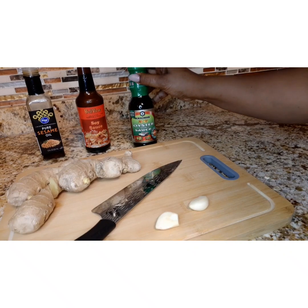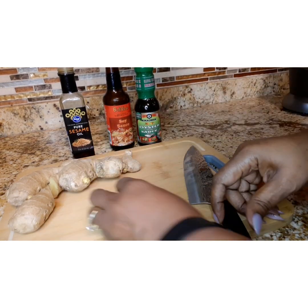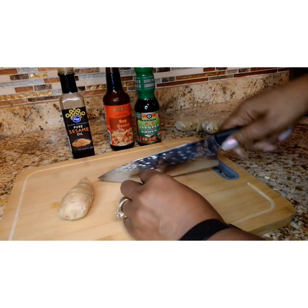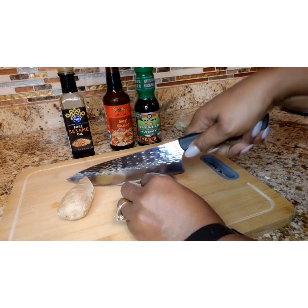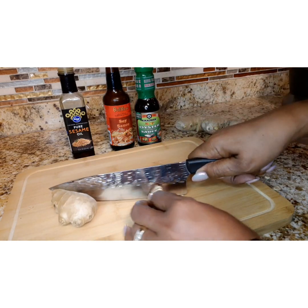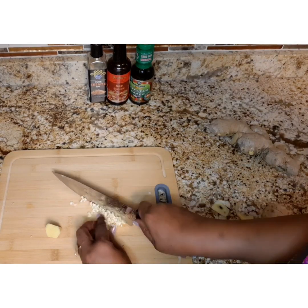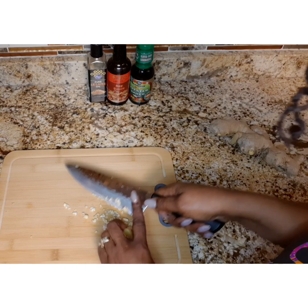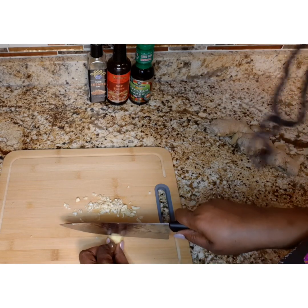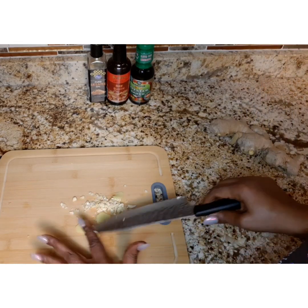Okay, so I'm going to be using oyster sauce, soy sauce, and sesame oil. 2 cloves of garlic, and I'm just going to use a few slices from this ginger, okay? So let's go ahead and get the garlic chopped up. It doesn't have to be cut up too fine, but let's get a nice chop on it. Can you all see that? Give me about 5 seconds.